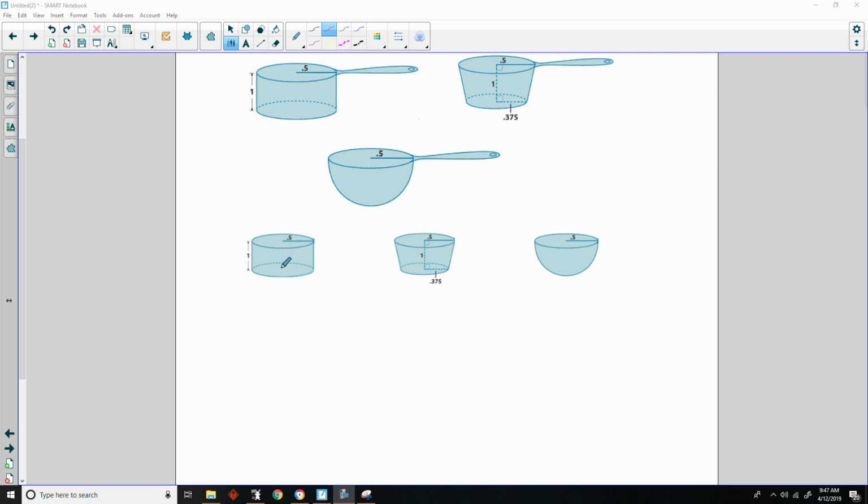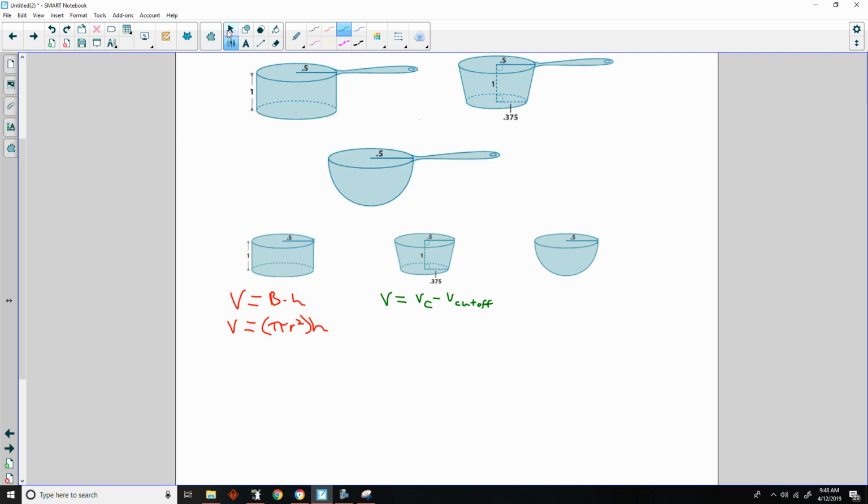This is a cylinder, so first I'll write the formulas. The volume of a cylinder equals base area times height. So the volume of the cylinder, the base is a circle, which is pi r squared, times height. Okay. The volume of a truncated cone, or cone that's been cut off, is the volume of the cone minus the volume of the cut off cone. So volume of the whole thing minus the volume of the cutoff will give us this.